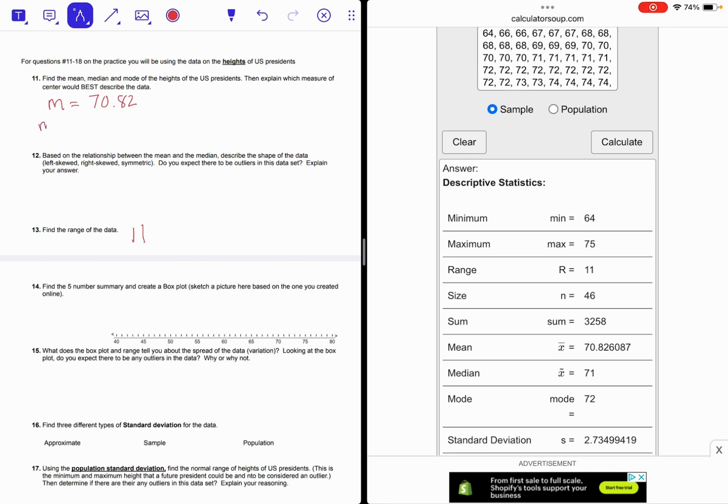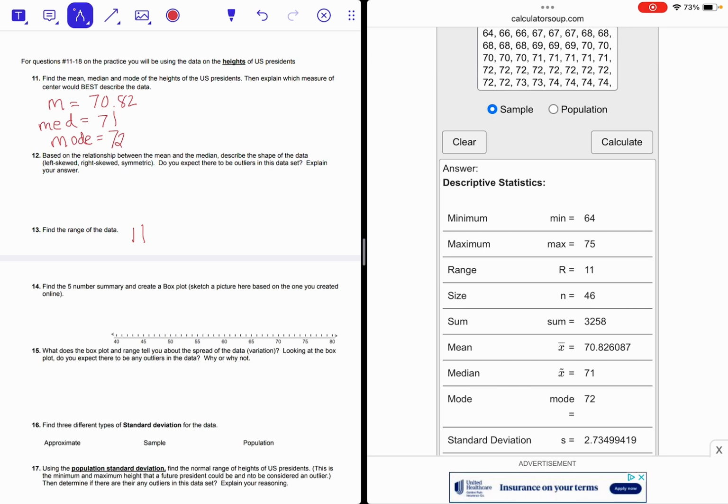I have my median, which is 71, and I got my mode. Oh, it does the mode for me. How nice. A little less work in that I didn't have to go through and do each one separately. So some people, this is nice.